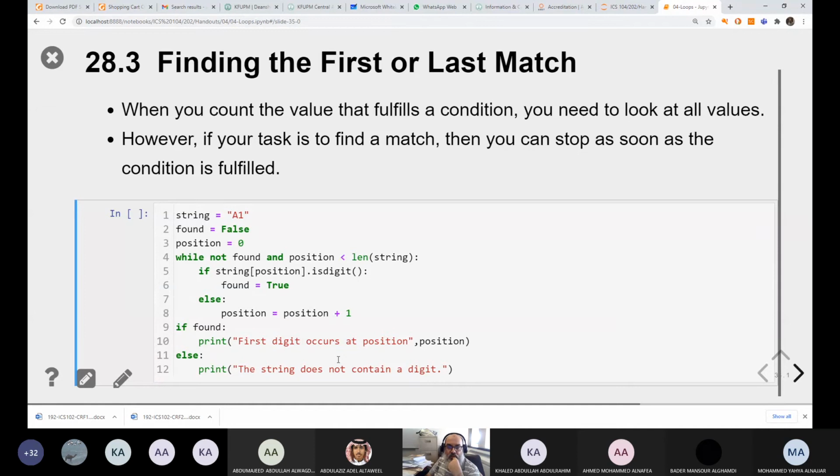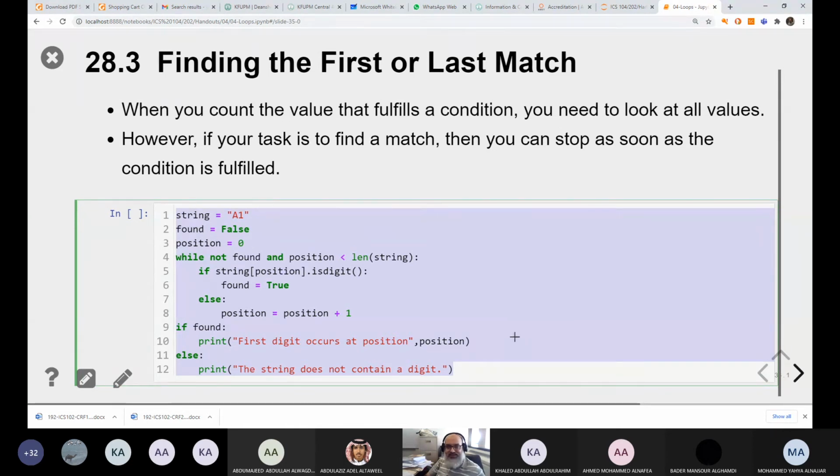So basically, look at this code and read it. And I need somebody to tell me what it does.